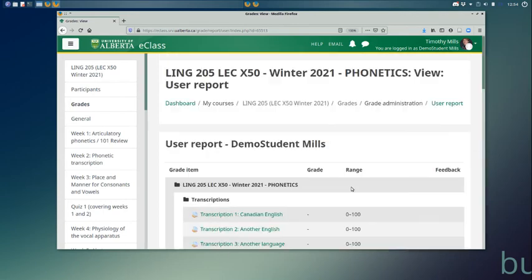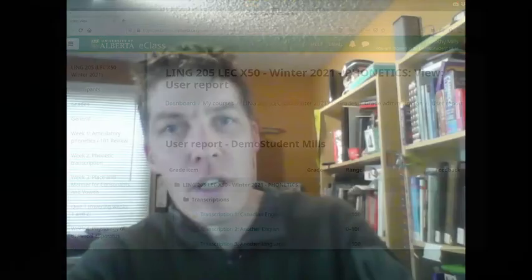So if you're not sure what something is going to look like to your students, that's one way to check on it, because the default view as an instructor, as we saw, is that big, unwieldy table, which can seem a bit daunting. I don't recommend that instructors do their work in that table because it's so unwieldy.